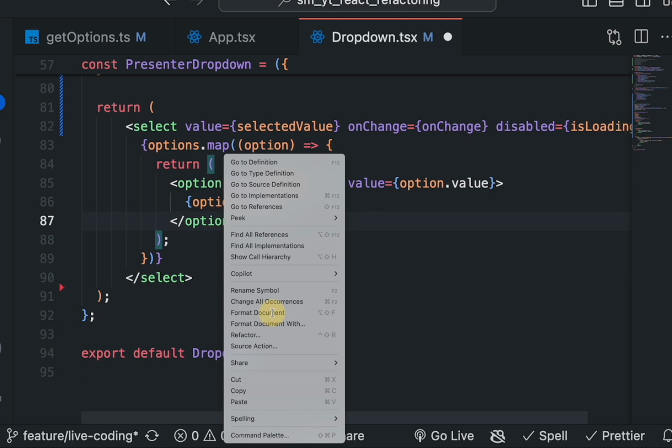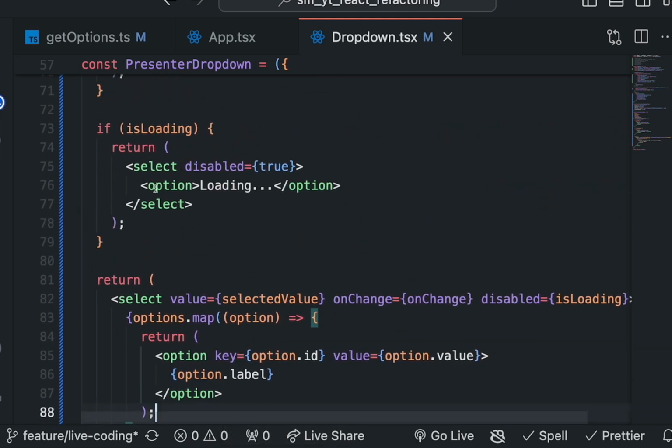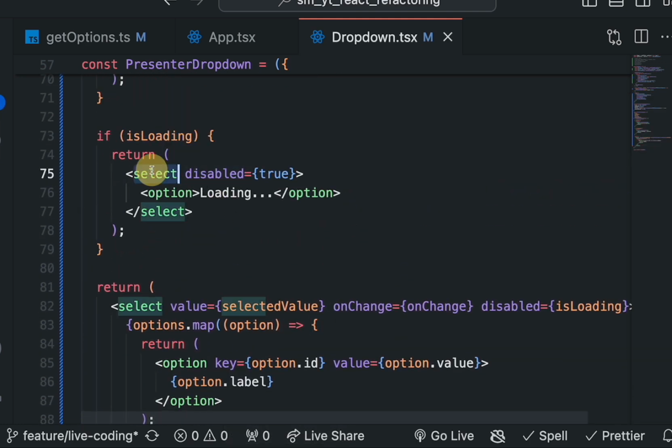Other than that, all the code here is semantic, which means the accessibility DOM that is being rendered knows exactly what's going on here. I do not need to add ARIA labels. And remember, ARIA attributes, which is what we need to make non-semantic HTML accessible, are an anti-pattern because they need to be maintained.